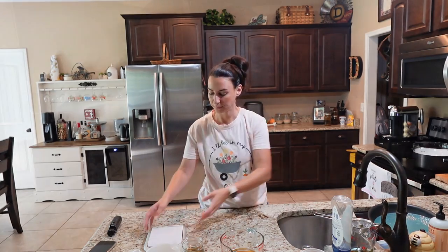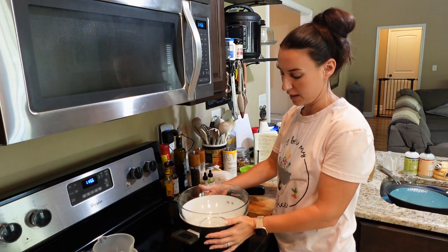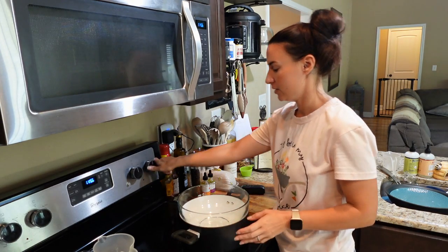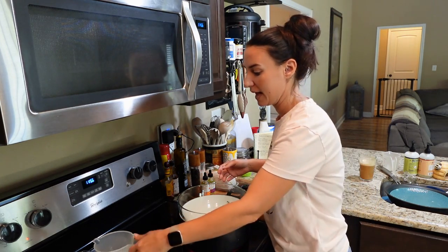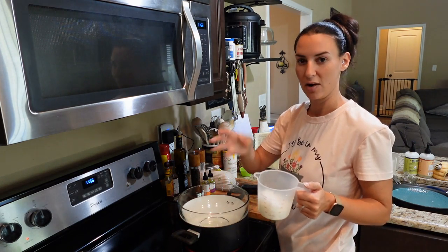All right, I've got my glass bowl on top of a large pot filled with about an inch or two of water, and I'm gonna go ahead and turn my stove on and let this water come to a simmer. And I'm gonna add in all of my oils because I want them to combine and melt down and become one.